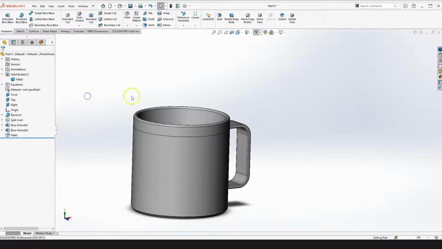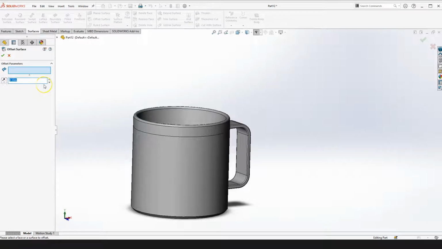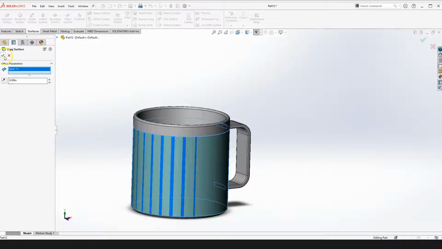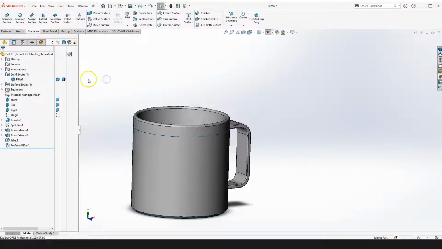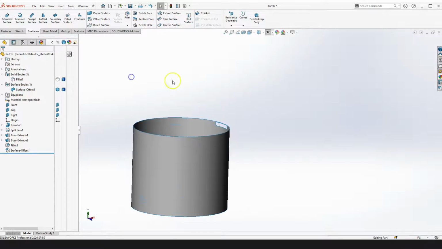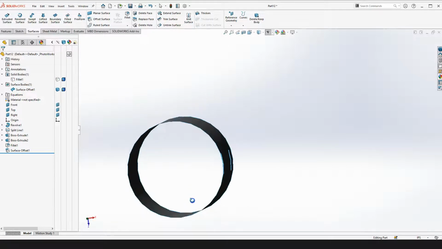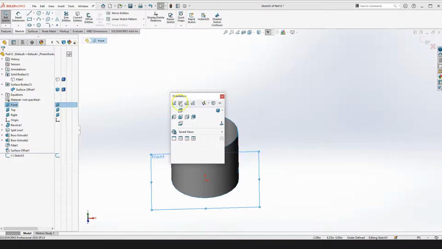So first what I'll do is go to surfaces, go to offset surface. I don't want any offset here. Maybe put that to 0 there, and just click on the outside surface there. Yeah, that's perfect for me. Just expand that arrow there on your surface bodies. The surface you just created will be down here. I'm going to hide my fillet really quick, and that leaves me with that surface there, right? So what I'll do now is, on the front plane, I'll do another sketch.